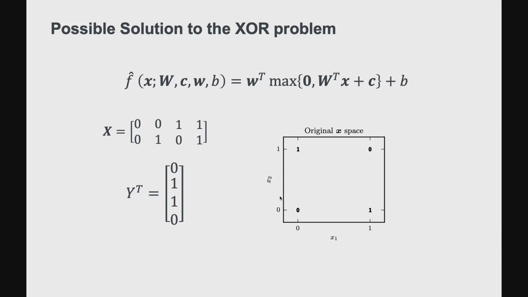So now, how does this help us? If we now have our XOR problem, we have our parameters, and now our overall function is the linear part, the weight matrix times our input plus some offset vector, and the maximum of the zero vector, and this maximum is applied component-wise. So this W transpose x plus c is a vector of length 2 for this example. This is a zero vector of length 2, and the maximum is applied on each of the two components individually.